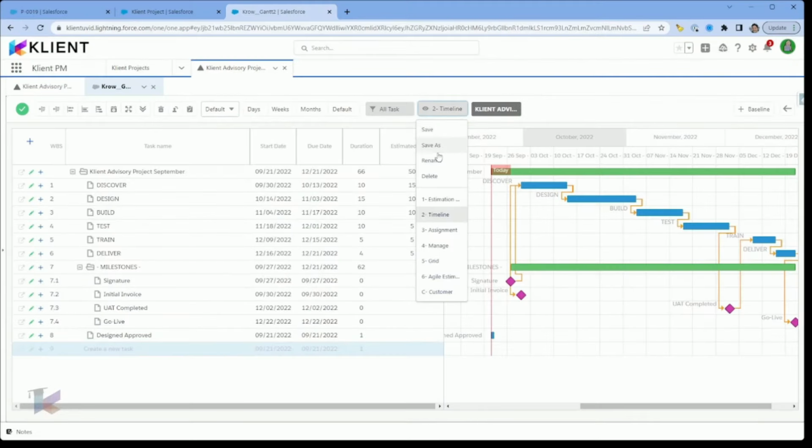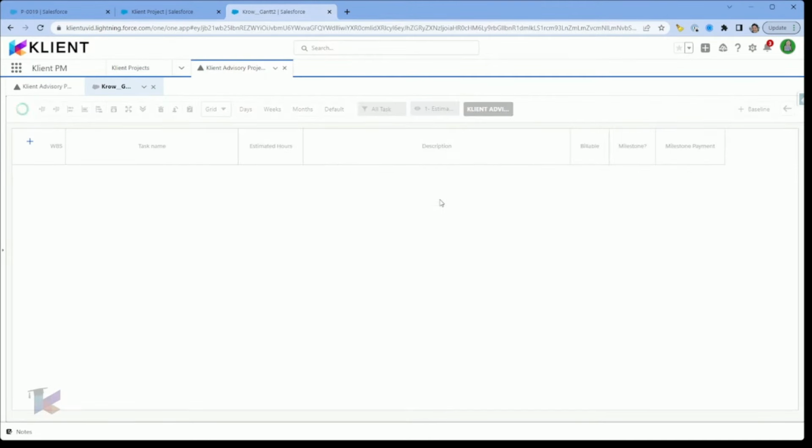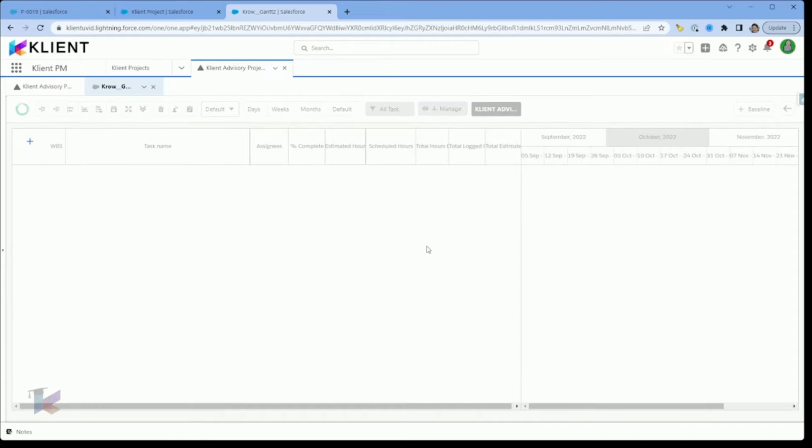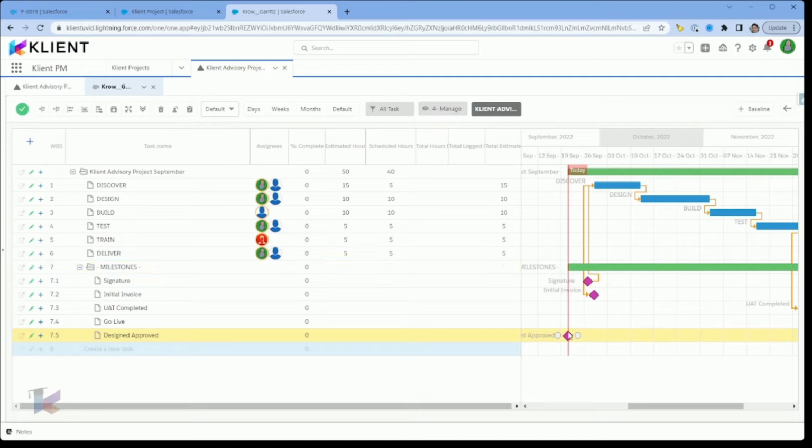I was working on my timeline view, but I know that milestone related fields appear on my estimation preset. So instead of changing my preset, I can just go to this preset and change the field. It's going to be false. So it's a milestone that is not billable. Here you go. And this milestone will need to be in the milestone section. Here you go. Now I can go back to my management preset and you'll see the icon has changed.